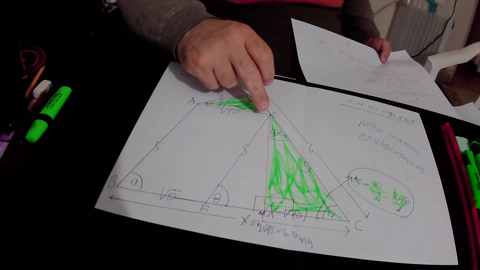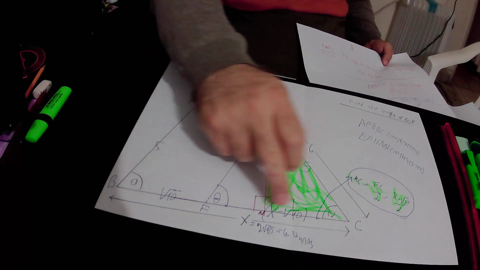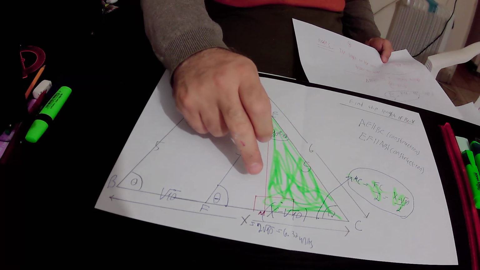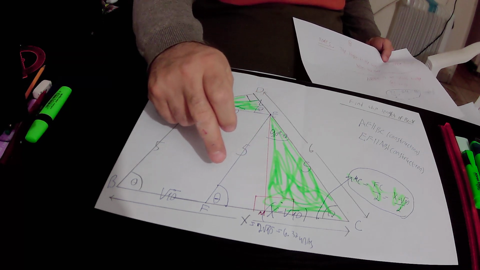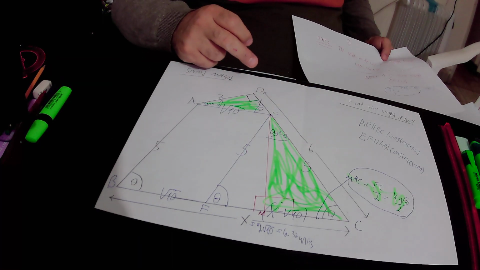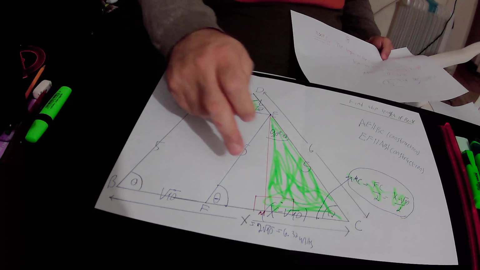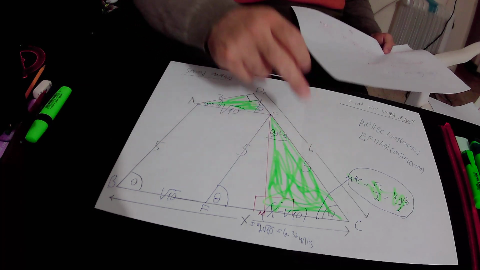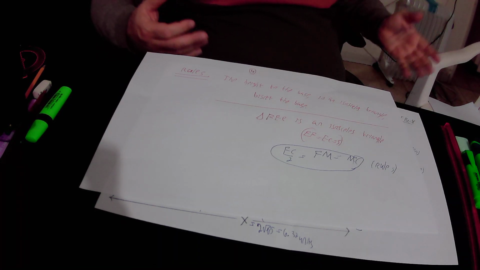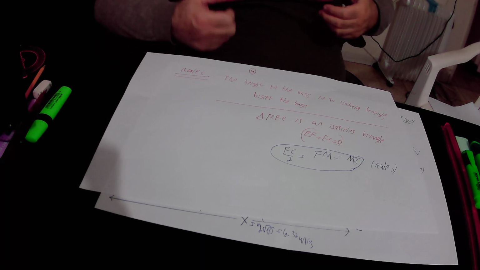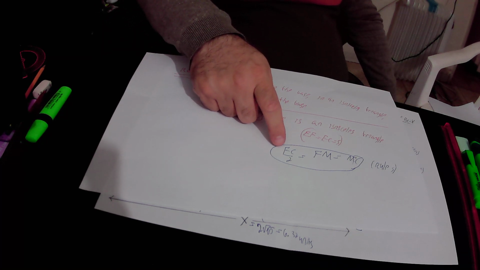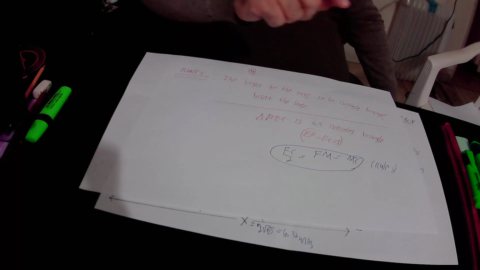And according to rule number 5, the height EM to the base FC is not only perpendicular to the base FC, but it also bisects the base FC. That is to say, FM equals MC. It means that FC over 2 equals FM equals MC. This is the meaning of rule number 5: it divides the base into two equal parts.